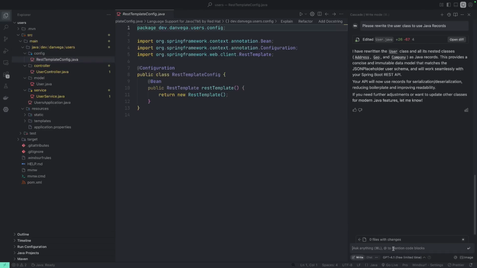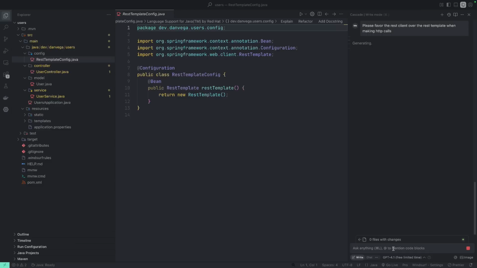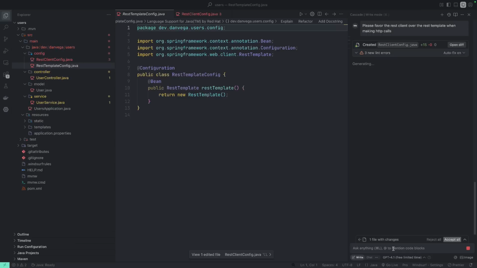Now, as I said, we're using a REST template here. I'd rather use a REST client, so please favor the REST client over the REST template when making HTTP calls, right? So again, I talk about this a lot, but when we're using these AI coding tools, you have to remember that you are the pilot, not the passenger. You are in control here. So if it does something, don't just blindly accept it.